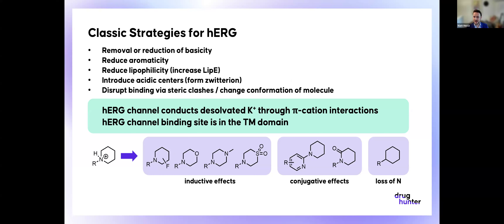Compounds with a greasy, aromatic, basic nature are the key ones. Removal or reduction of that basicity is going to be something you want to jump on. But it's key to think about your on-target as well — what is that basic amine doing in your compound in the first place? Is it there to provide a key potency interaction, a key selectivity interaction, or solubility? Which of these approaches are we going to want to take first, based on how important that amine is to us?